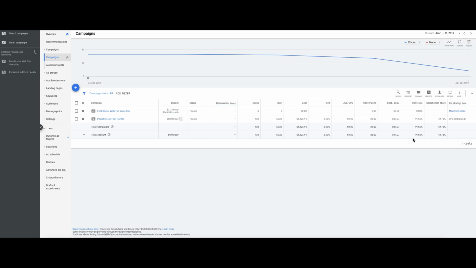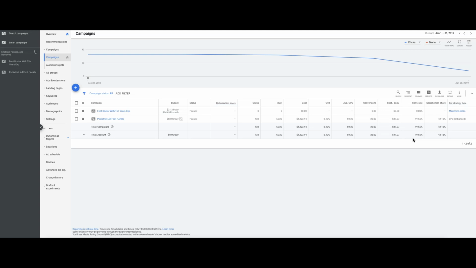But this is all foot, ankle, podiatrist keywords, podiatrist in city name keywords, podiatrist in zip code keywords, ankle specialist in city name, ankle specialist doctor, stuff like that. So it's a whole mix of different things, and he did pretty well for the time he was with us. He could have done better if he would have listened to us more. He was kind of one of those clients. But, you know, they happen, they come and go. It is what it is.